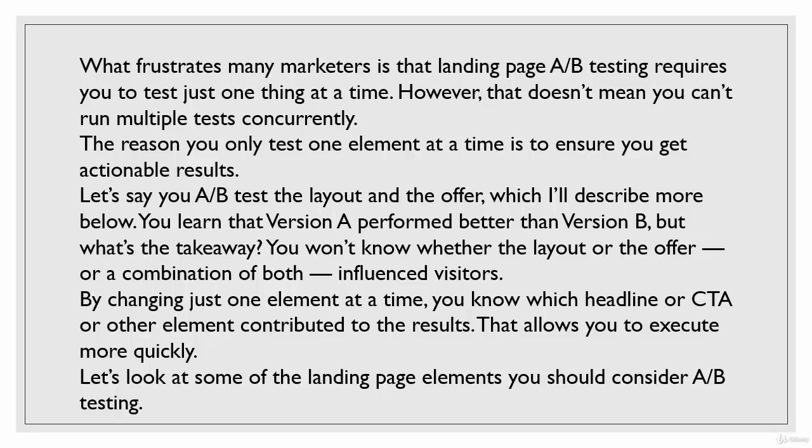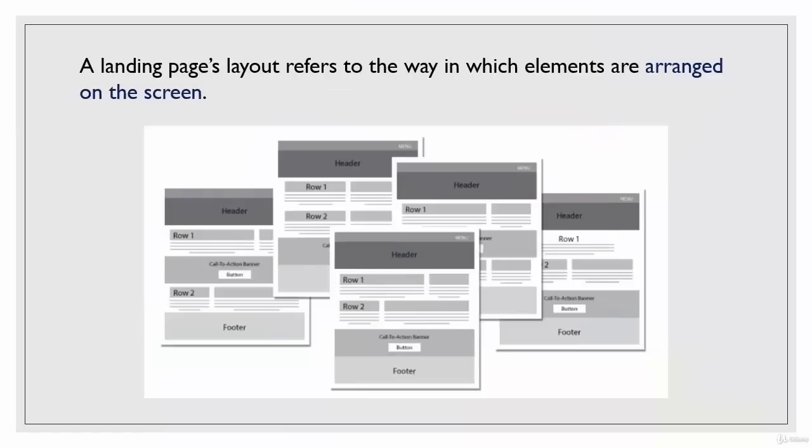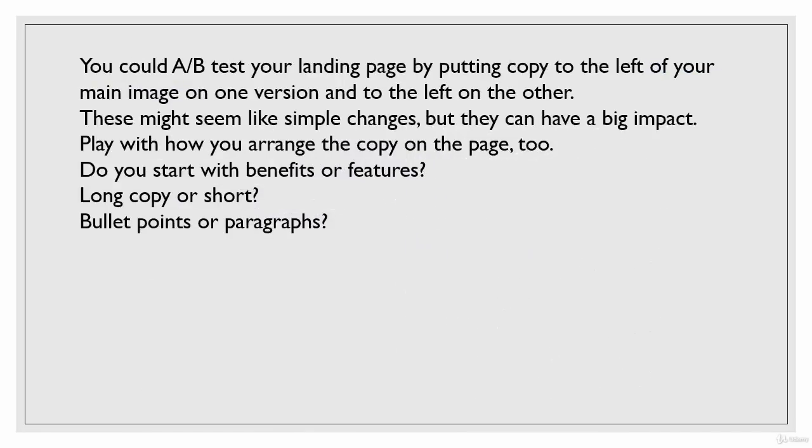Let's look at some of the landing page elements you should consider A/B testing. First, the layout. A landing page's layout refers to the way in which elements are arranged on the screen. You could A/B test your landing page by putting copy to the left of your main image on one version and to the right on the other. These might seem like simple changes, but they can have a big impact.